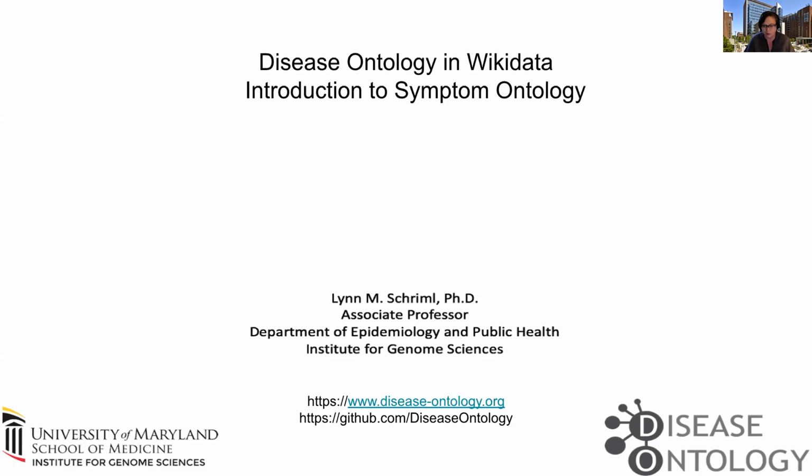I'll introduce you to what we've been doing with that, and then just really briefly the Symptom Ontology, which is one of the examples we're using today. The reason we chose that is it's a part of the umbrella project of the Human Disease Ontology Project. It's also CC0, and it's a way for us to augment the information we've already incorporated into Wikidata through the Disease Ontology.